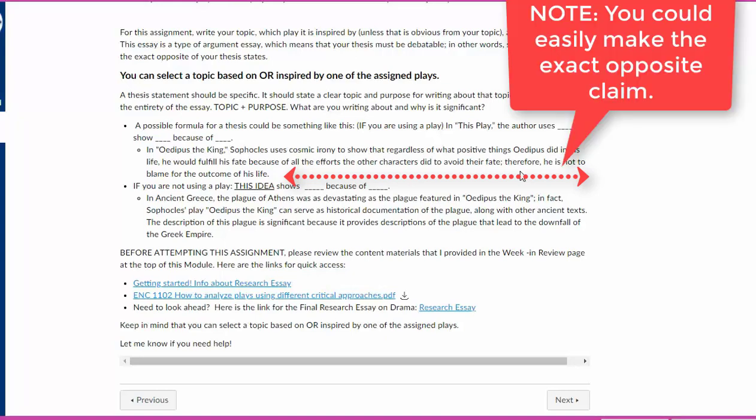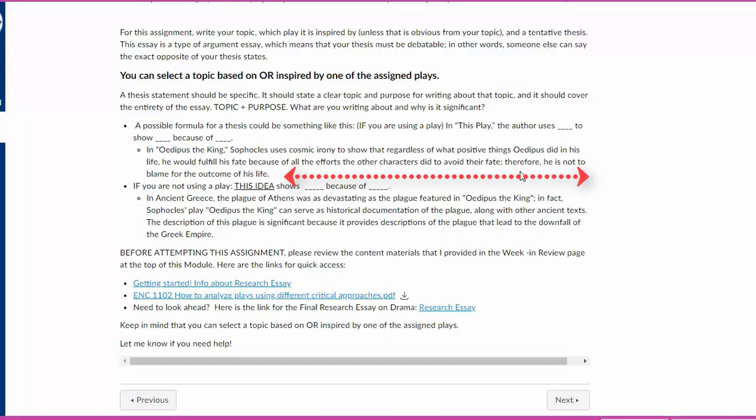Based on this thesis statement, some of the research topics might be regarding different ideas of fate around the world or in ancient Greece. You might do some research about cosmic irony in Greek drama history. There are different things that you can poke around with in this sort of topic. I would really just look at research about Oedipus the King, the play itself, and how it aligns with the universal idea of that time.